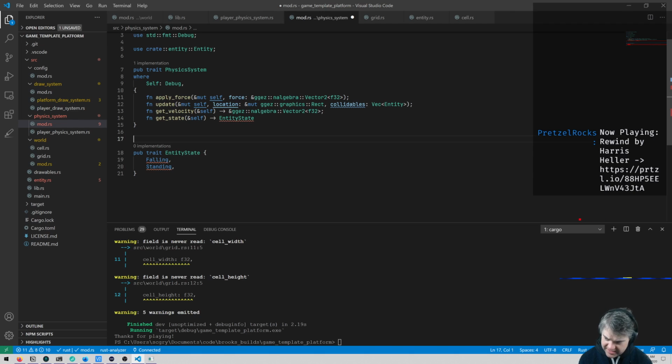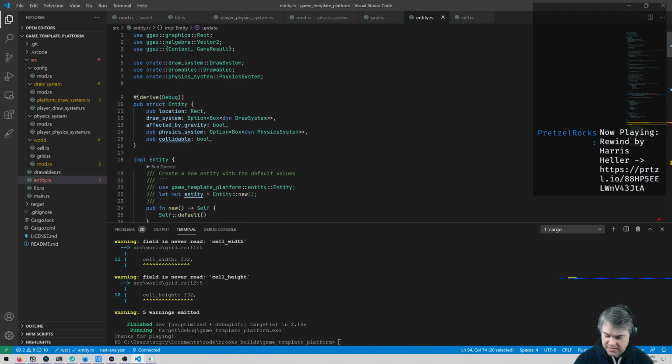I want to say that this would be stored in the physics engine, but this probably makes more sense to be stored in the entity itself, and so therefore not actually be part of this. Like if I do that, we go back to an entity, and we store it here.